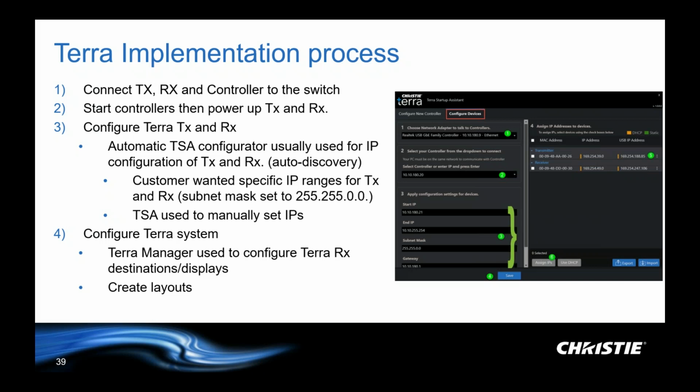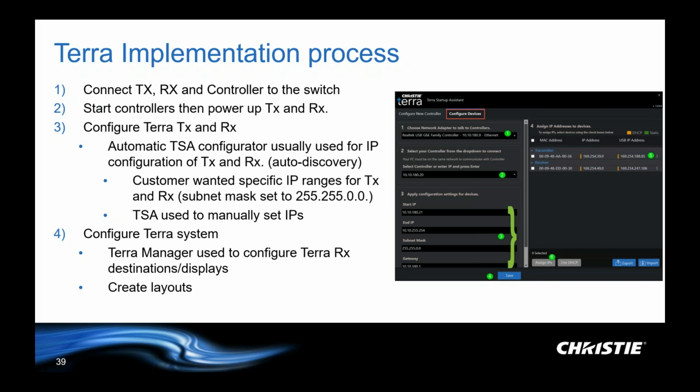But apart from that, you can actually download a list of MAC addresses from the system, create an Excel sheet and create your IP tables, and then you can import that back into the system if you want to do that manually. So it really is very, very straightforward to set this up. But once you've done that, then you start creating your layouts and you start actually working with it. It's really straightforward. So it takes minutes to do that.